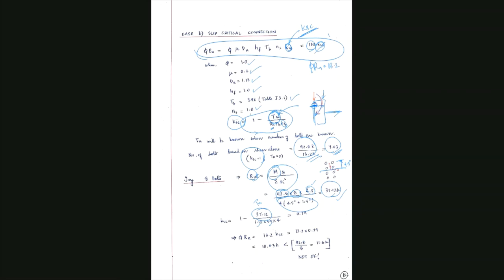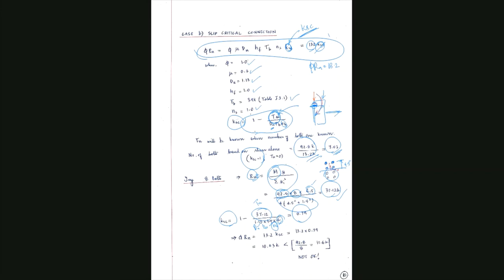Now in this problem, you see that this is DU, TB, and this is NB. NB is the number of bolts in tension. Now you see that in this problem, there are 4 number of bolts in tension because of the moment acting. These 4 bolts are not in tension. So therefore, you have the value of NB as 4. So when you substitute all these values, you get a value of KSC as 0.79, which is less than 1.